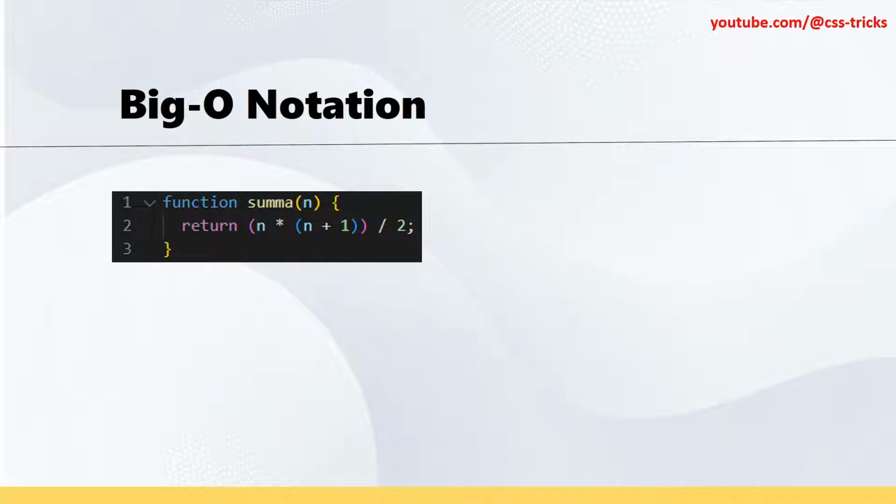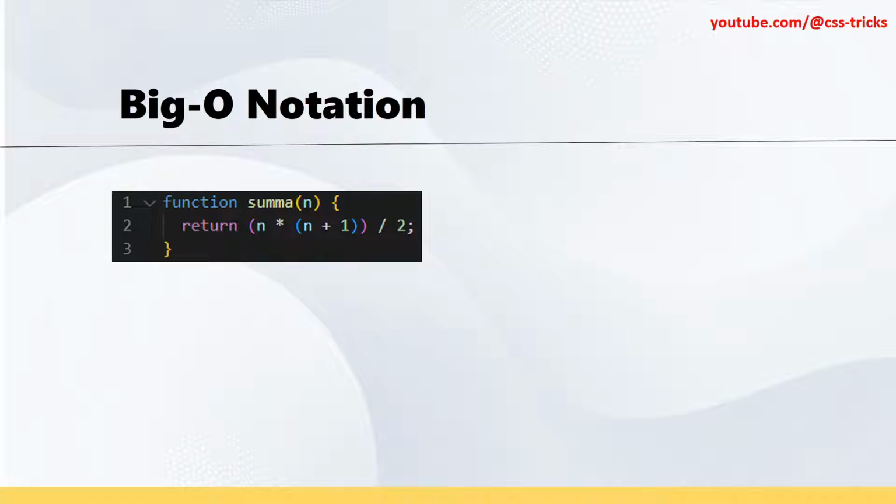Anytime you see a loop in your algorithm, most of the time you can safely say the time complexity is at least linear. Of course, there are exceptions, and we will look at them throughout this course. But the loop's worst case is when it iterates over the entire input, and hence the time complexity is linear. If n is equal to 10, the statement will be executed 10 times in the worst case.